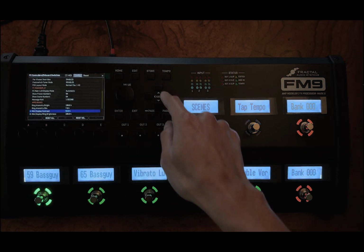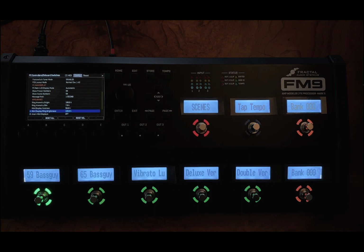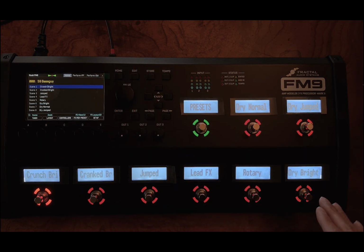There are, of course, other ways to get the lights to be more intense and everything like that, but we're not going to cover that in this particular video. We're just going to cover the mini display strips right there. So we're going to hit home and go back to there, and of course you can see that all the LED strips are nice and big, easy to see. They're almost twice the size of the original FM9 and FM9 Turbo strips.